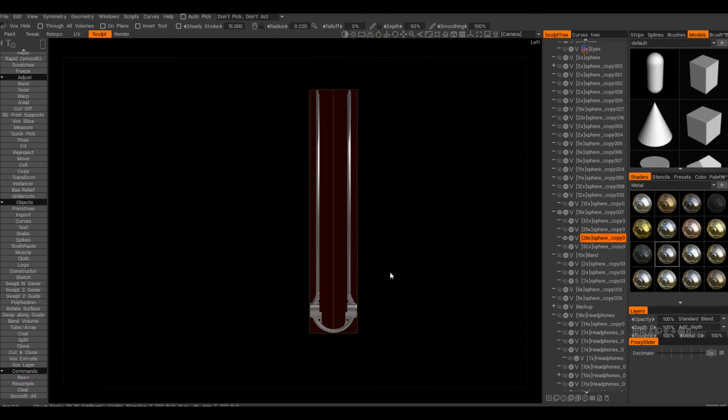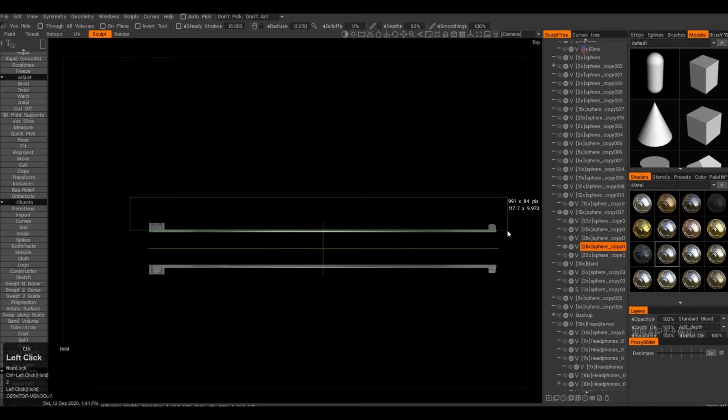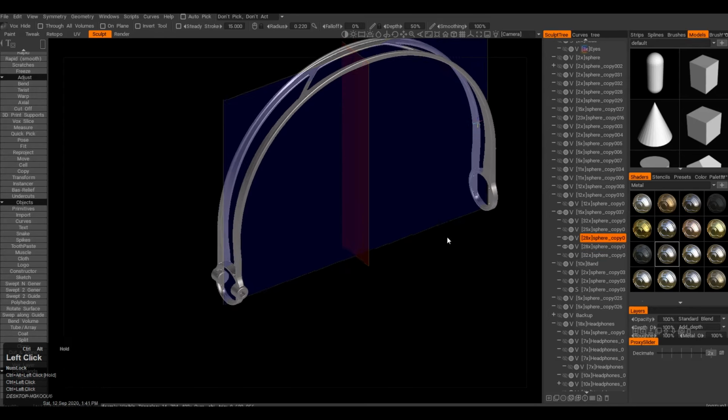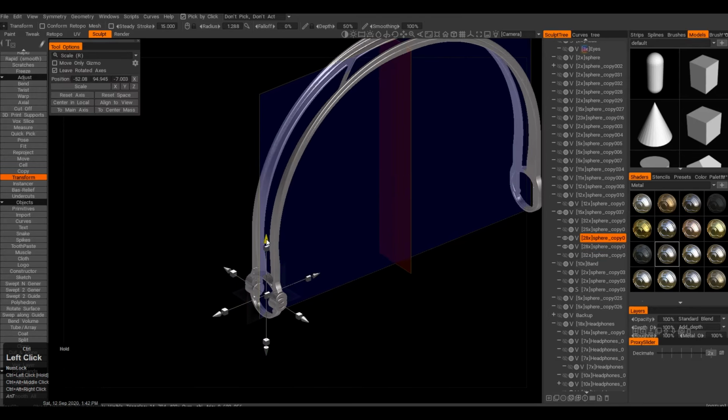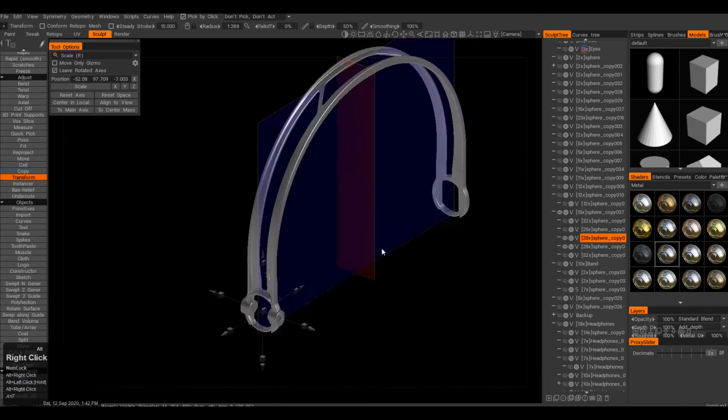Here I think I'm trying to fix a part of the mesh. This is also where it starts to freeze pretty badly.